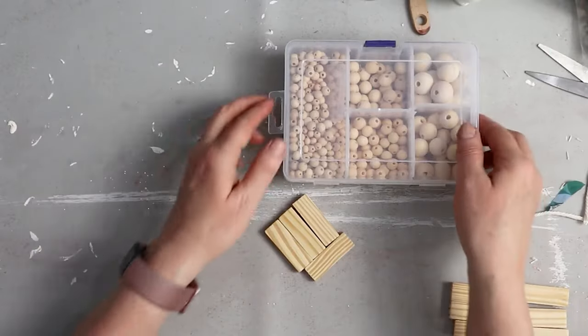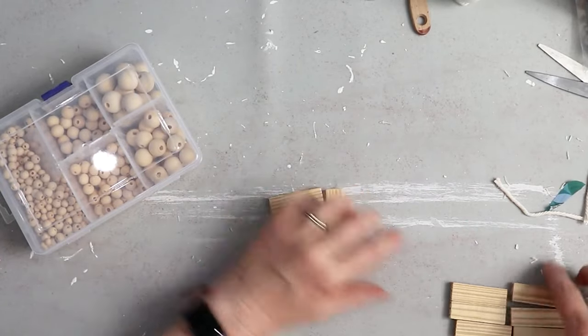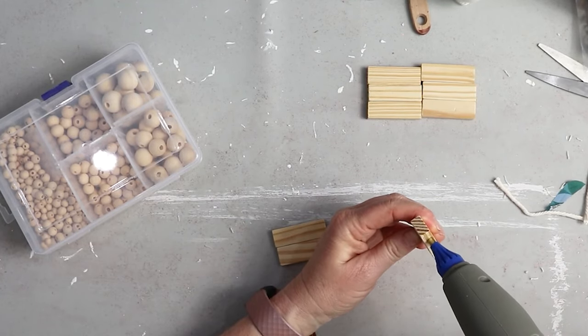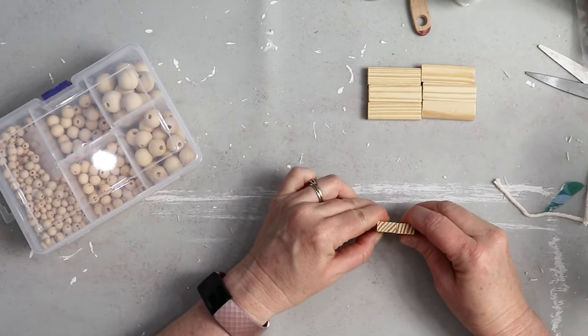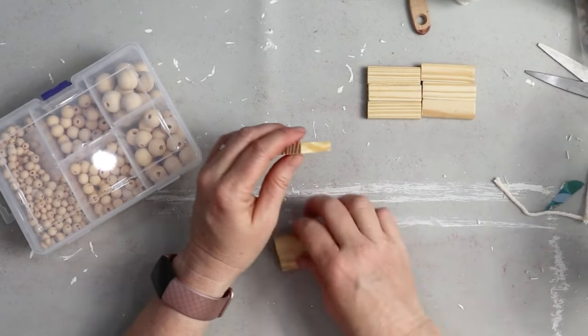So for the first craft, we're going to be making risers. And I'm making these risers from Jenga blocks that I got at the Dollar Tree, of course. And I wanted to show you that you can make different sizes of risers. So for the first riser, it's going to be a smaller one. So I'm just using 4 Jenga blocks. And I'm hot gluing all of the pieces together to basically make a square.